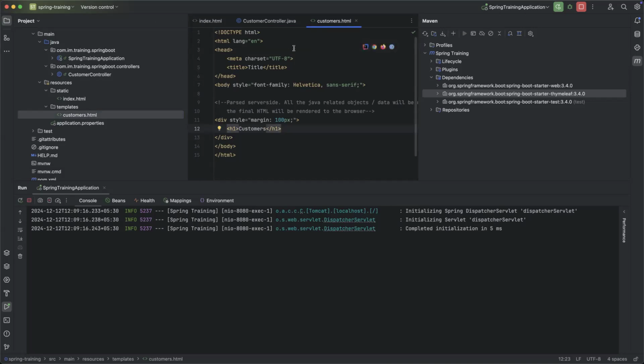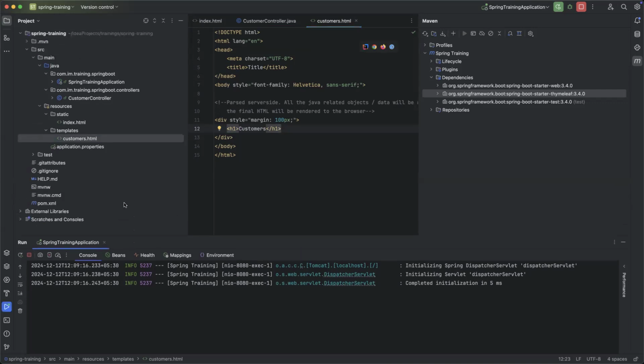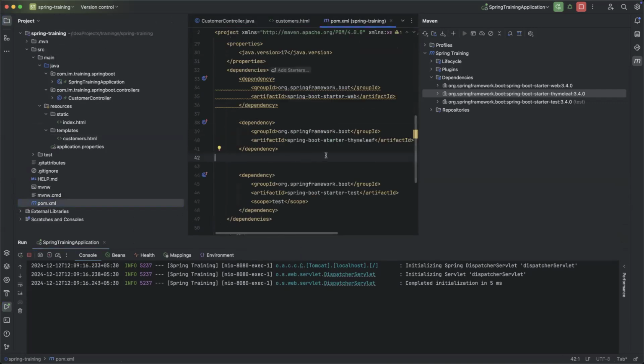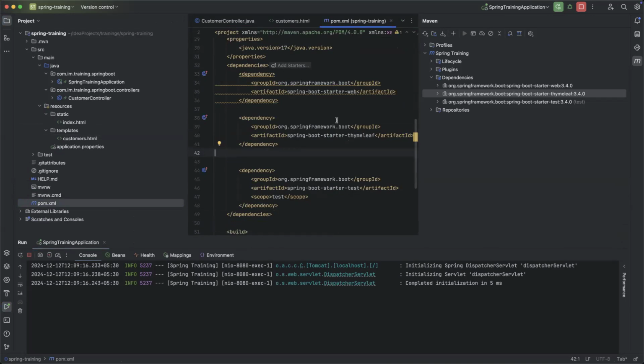And for this entire thing to work, in the pom.xml file I have included this dependency. After including this dependency, make sure that you sync all Maven projects, and then you get this, Spring training. You must be able to see this. If you are not seeing this, that means it is not configured properly. I repeat, if you are not seeing this, you have not configured this properly at all.